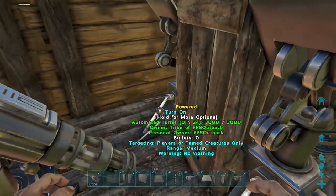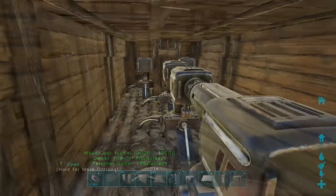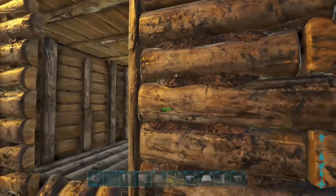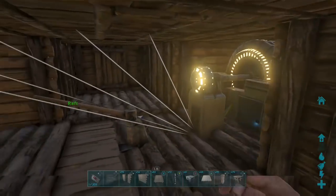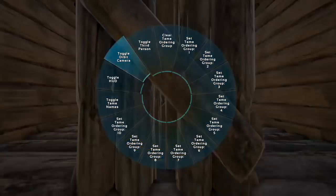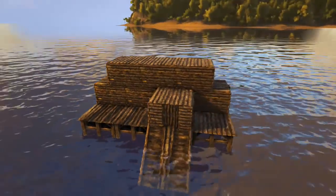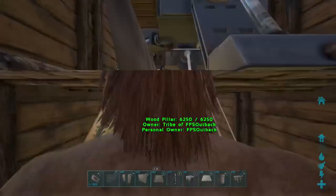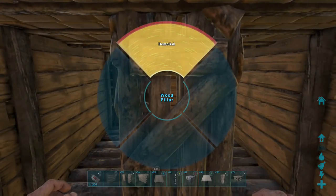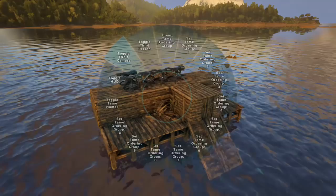Remember to have your generator on so you can turn all the turrets on and load them all up with ammo. The tactic is simple — just draw your enemy around the boat by whatever means you can. The boat looks non-threatening so it's easy to get people nearby. To spring the trap, all you have to do is demolish that pillar at the front — make sure the generator is on or you'll look a bit silly. Demolishing the pillar removes the shroud on top, uncovering the auto turrets to gun down your target, which should now be in a compromised position.